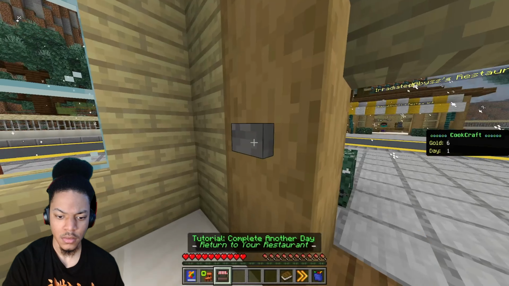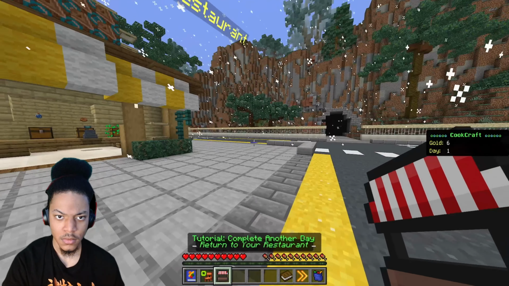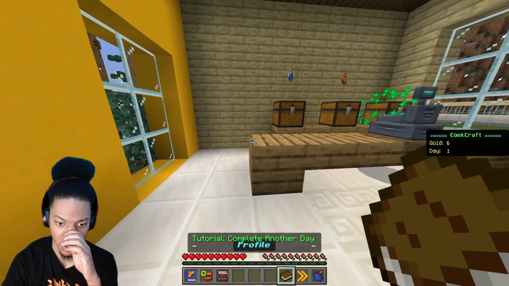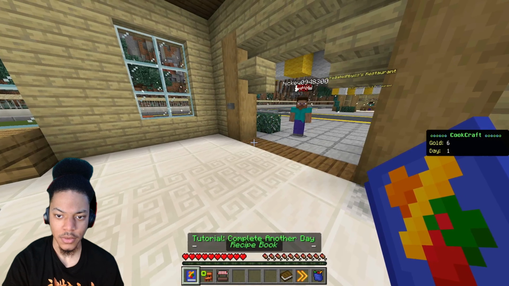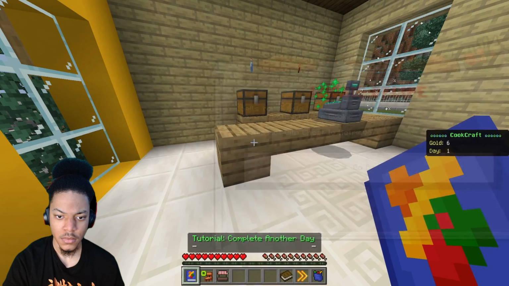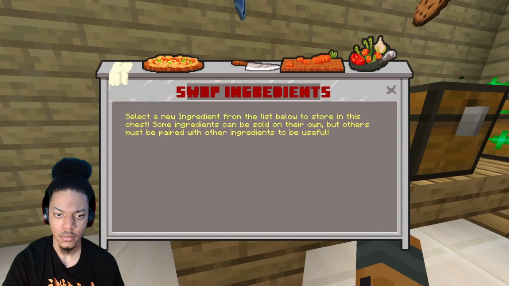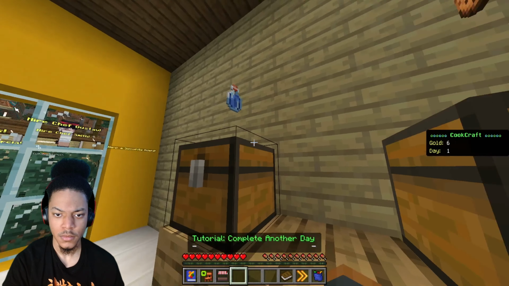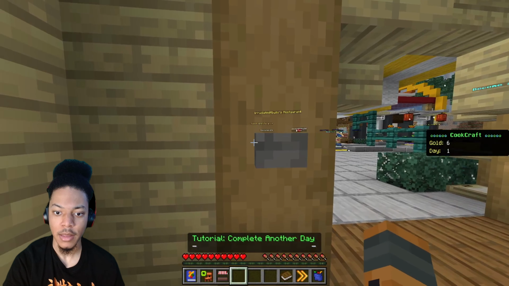And not start the next day? Complete another day. Yeah, I'm at my restaurant. Boost your restaurant, travel to market, profile. Add furniture. Bro, get out. I don't know you. You're not bringing me any customers. Let's see. No, I'm not trying to swap. I'm really just trying to start the next day. Bro, don't tell me I had to buy the next day.